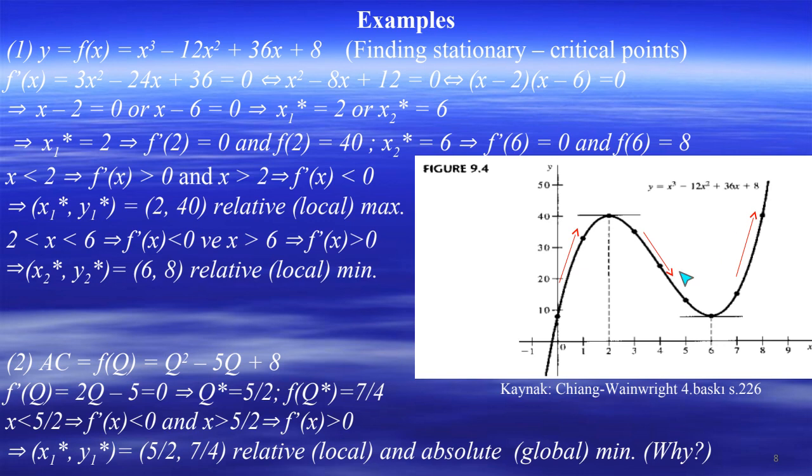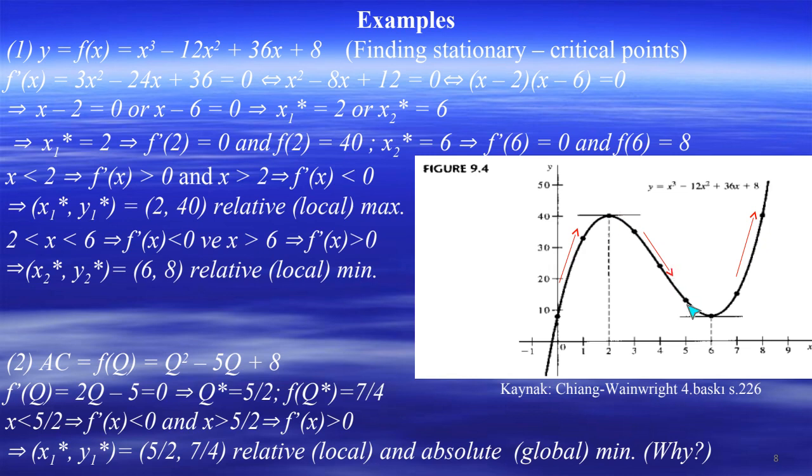But anyway, we know it from the first derivative test. Before 2, the first derivative is positive, it becomes 0 at 2, and it becomes negative after 2, between 2 and 6. So you see, we first go up to the point 2 and then go down on the function. So this point, whose x coordinate is 2 and y coordinate is 40, is a local maximum. It is the top of the hill.